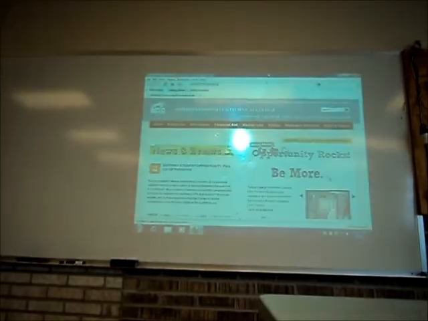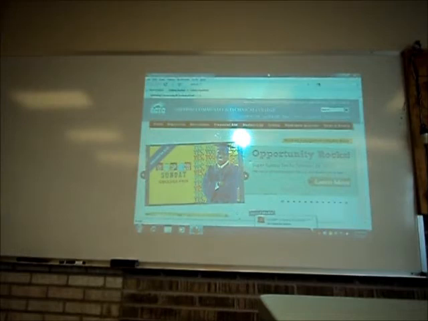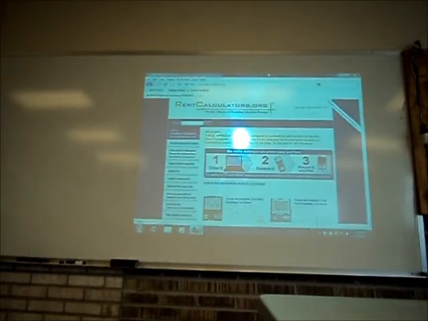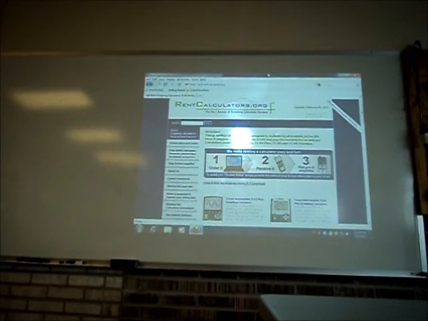Rentcalculators.com automatically defaults back to rentcalculators.org.